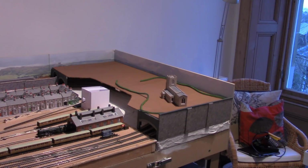So that's the next thing to do, and to actually start using the static grass and beginning to lay this area out, which I'm looking forward to getting on. And that's really where the focus will be for the remainder of the year.